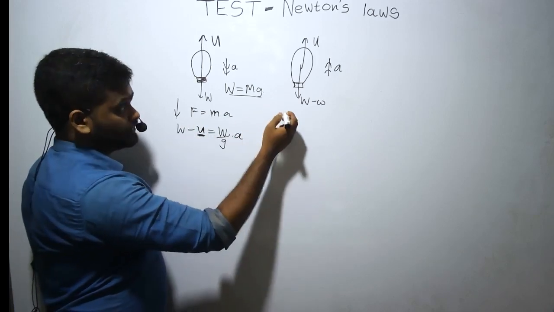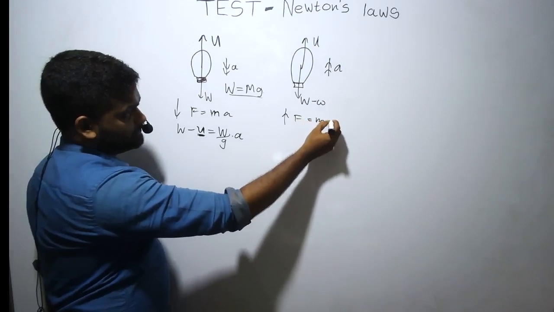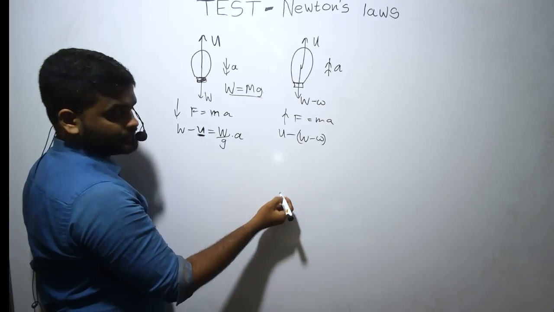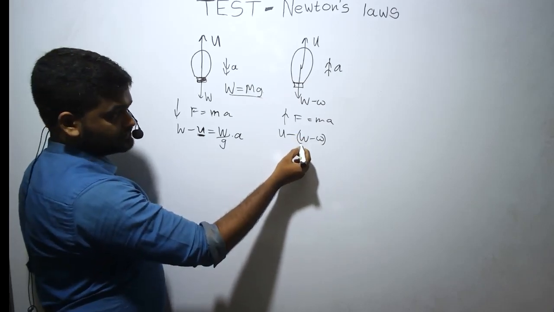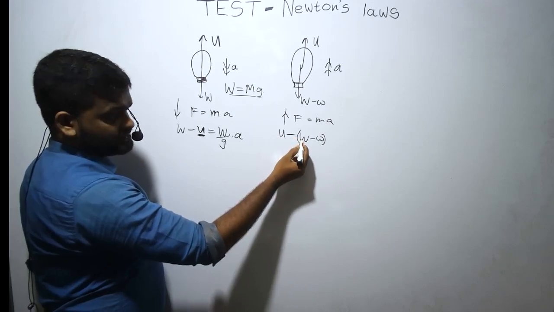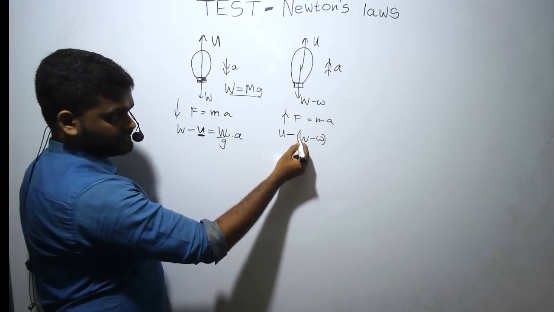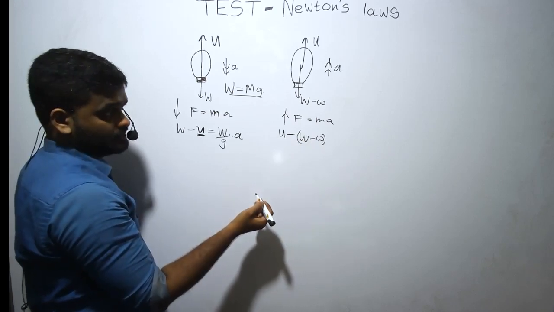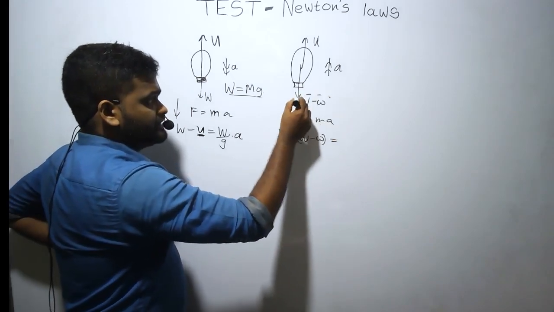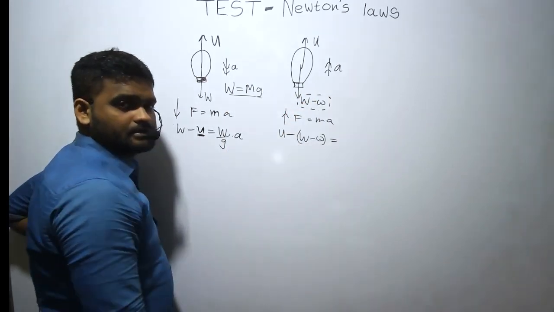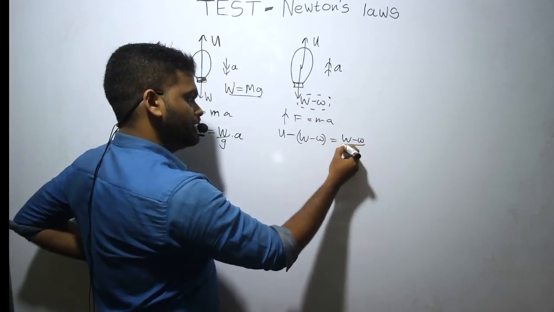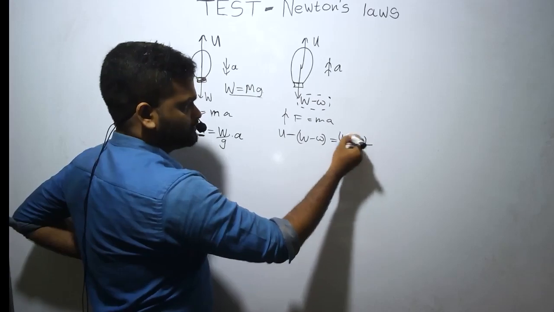Okay, that one. Then you apply F equals ma upwards. What do you get? U minus (W minus simple W). Put a bracket here, because otherwise you would think that this is minus W, and this is a plus simple W. Now, what is the mass? Now the weight is W minus simple W, not W. So just divide that by gravitational acceleration to make it a mass.